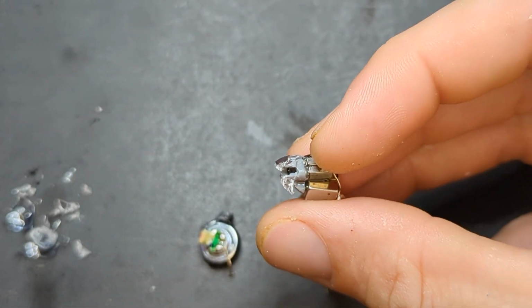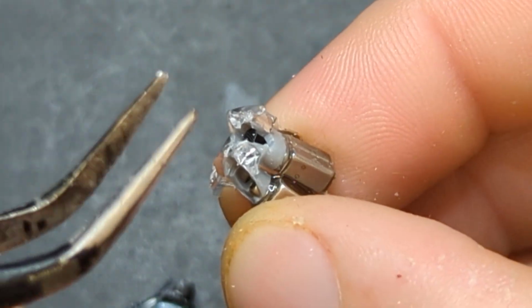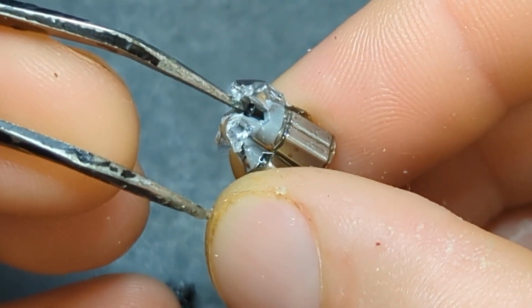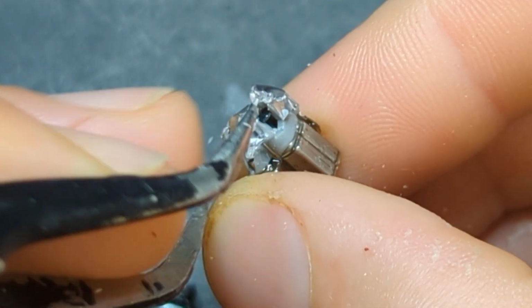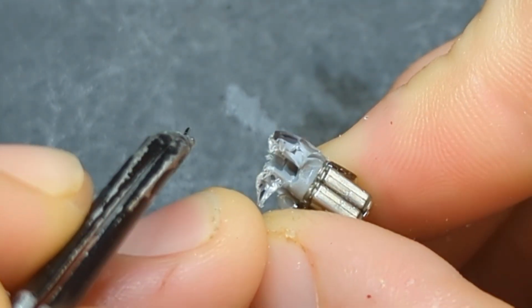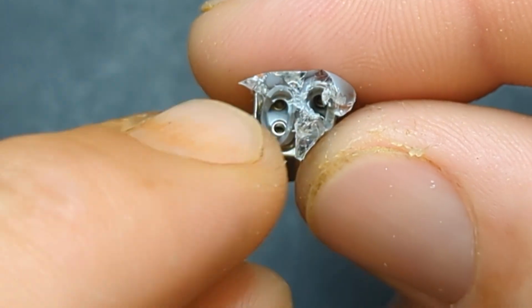And here's a better look at it with the treble BA. So you can see there's where the dampener is being held. So the way these are printed, you have the tube that couples on to the end here, and this little area for the dampener, and there's just a little seat that it rests on. The way these little gray things are formed, they hold the dampener in place, but they also hold the balanced armatures, because traditionally speaking, in order to have both balanced armatures together, you would have to use a tube.